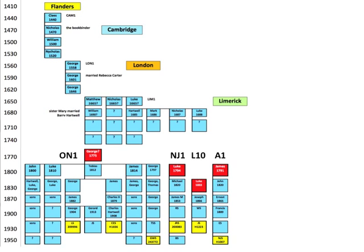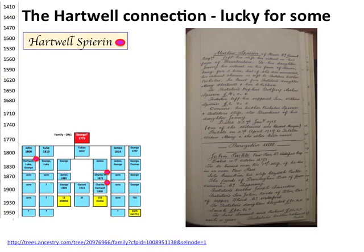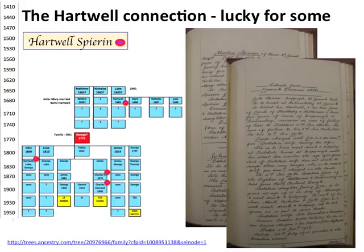One particular family was lucky, and that was because those people who married into the Hartwell family named their children Hartwell Spearin, Charles Hartwell Spearin, George Hartwell Spearin. And you can see this today in some of the Spearin families living today in their ancestry. There's a Hartwell there, there's another Hartwell there, and these are the wills from Matthew Spearin and Luke Spearin mentioning the Hartwells, and that's how we constructed the early Limerick Spearins. And there you see a Hartwell Spearin up there.